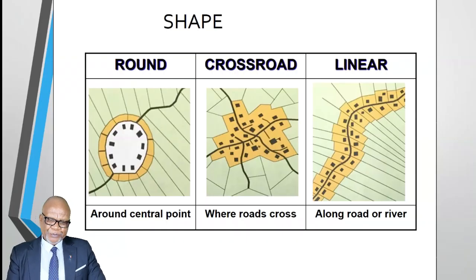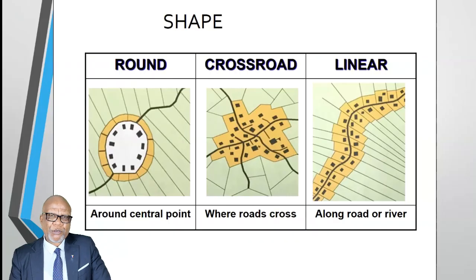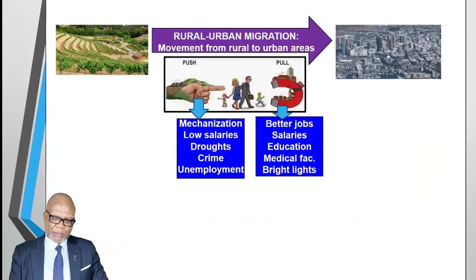And then a crossroad shape is going to develop because of many intersections there, and then it can be a linear. Now, when it comes to this linear, sometimes an examiner can ask you, what is the natural feature that influenced the shape of settlement A or settlement B or C or X? So you must know the natural feature could be a river, or it could be that it was along a mountain. It could be that, or now a man-made factor. So you must also be able to answer application questions that you get from your examination.